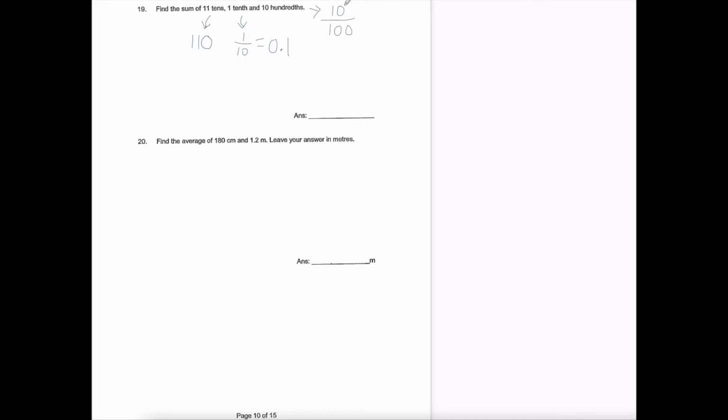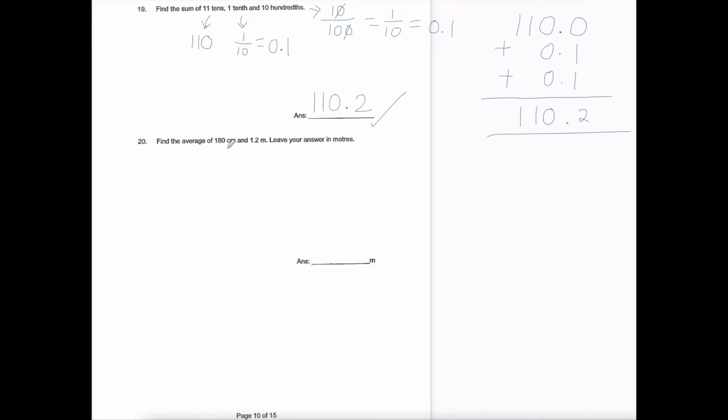Okay, we can simplify this first. So we cancel away the 2 zeros, top and bottom. So we're left with 1/10. And 1/10 will be equal to 0.1. So let's add over here. Okay, so 110.0. Since there's no decimal here, we can give you a decimal, which is 0.0, because it doesn't change the value this way. So plus 0.1 here, and plus another 0.1. Okay, so total we're going to get 2... So your answer is 100.2. Okay, understand? This part is important now.